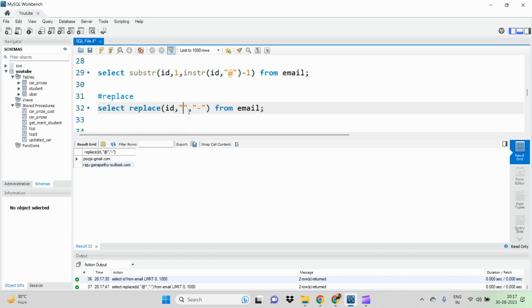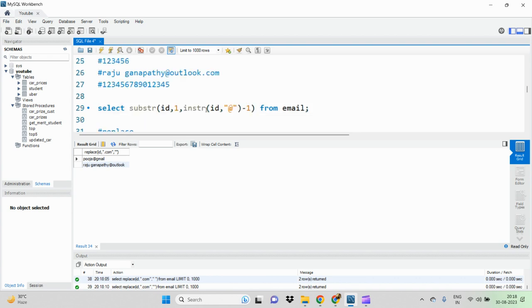Let's say whenever it is .com, whatever values are in the column, you are going to replace with blank. Are you able to see here? We removed all the .com into a blank space. Yes or no, guys? So the replace function will help us replace. If you want to replace something common across all the values in a column, you can use the replace function. You specify which value to find and which value to replace it with. All the values mentioned will be replaced with the value that you mention after that.